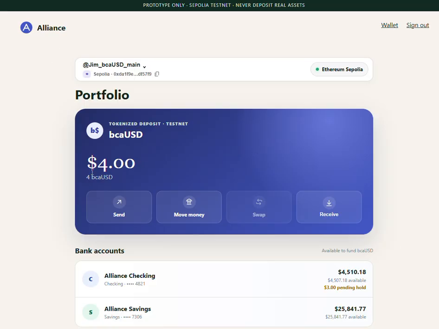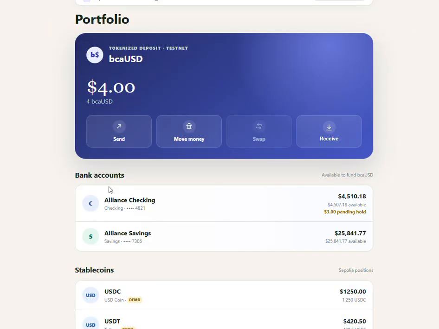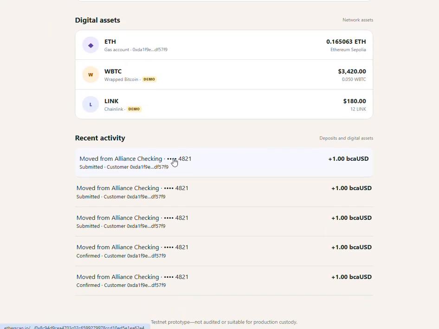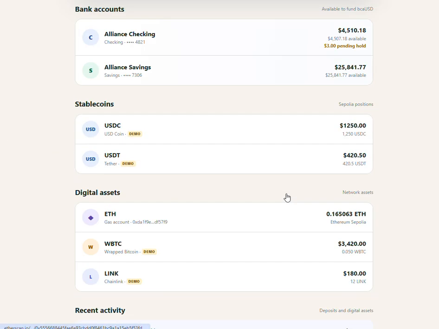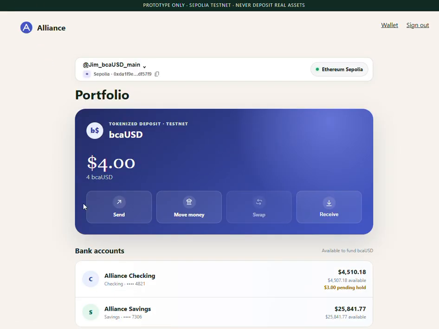It goes back here. Noticed that my tokens have not changed quite yet because they're still pending. And I can see that activity here. It's highlighted here. And we can see that that transaction is already complete 4 seconds ago. I was surprised to see this transaction completed so quickly, because literally it just crossed over. If I give this a refresh, it'll probably update it to $5. It did.